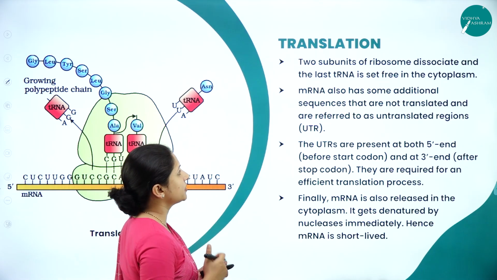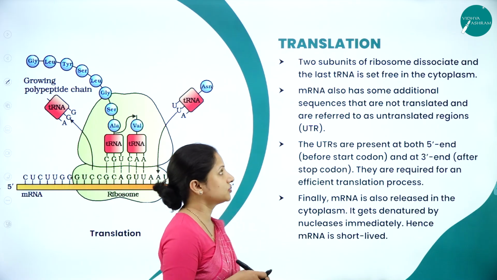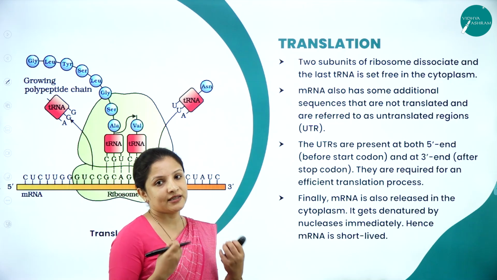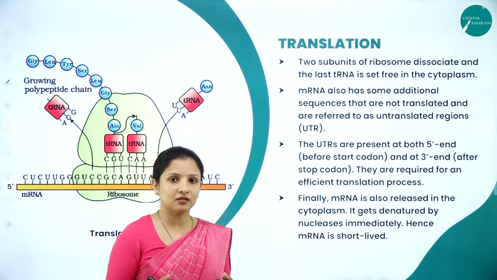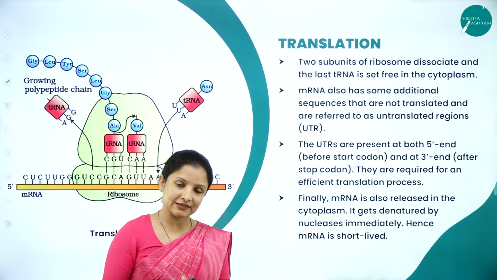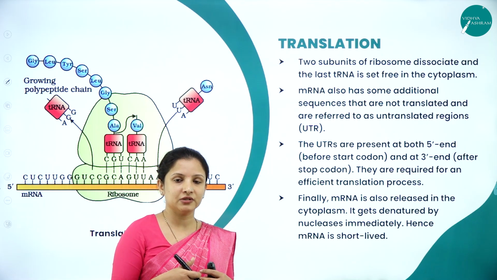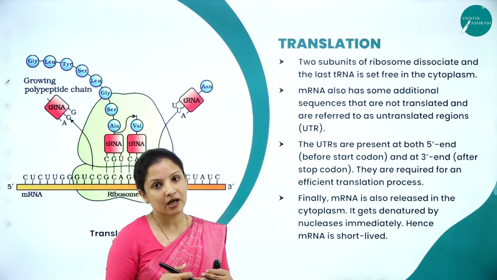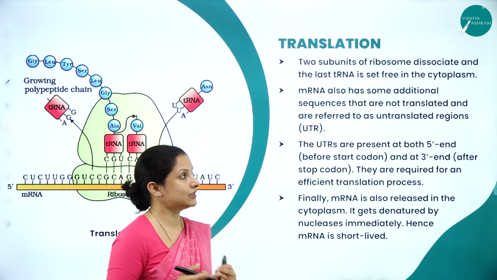So, the 2 subunits of the ribosome dissociate once they reach the terminator region on the RNA, and they are released back to the cytoplasm. Their work is done and they will go back to the cytoplasm. Next, the translation mechanism should happen again. Then again these ribosomes will come back to do their work of protein synthesis.